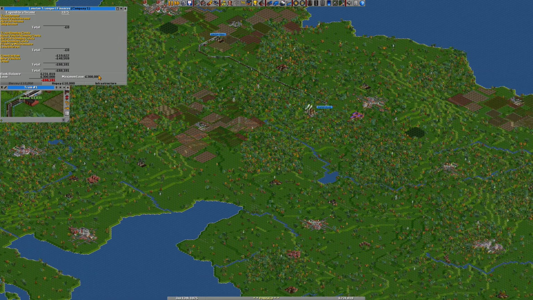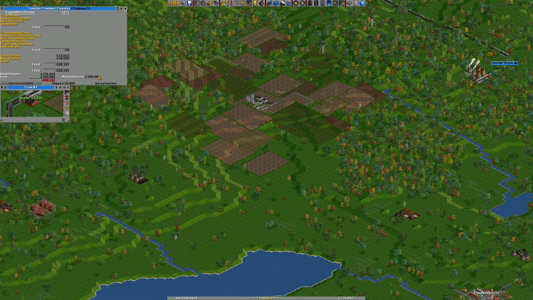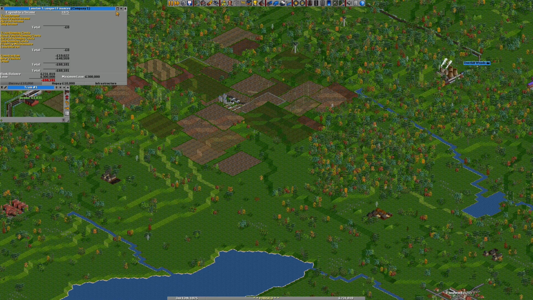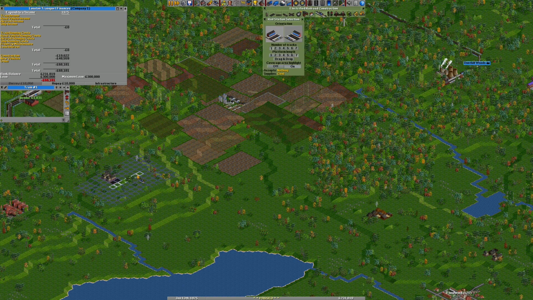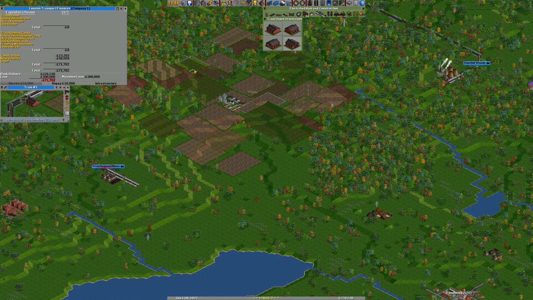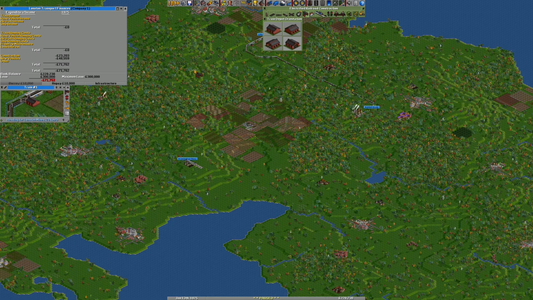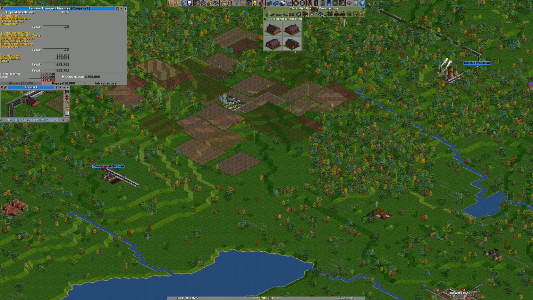Let's say we want to hook this guy into, we want to make a duplicate. Well, we can do that. And they can share that power station as a result. The way that I'm going to do that is I'm just going to put my station down. We're going to put the depot behind it. Maybe get this thing hooked up.